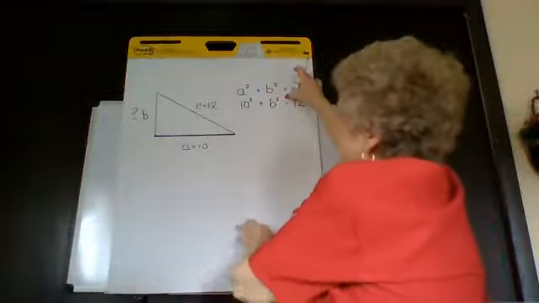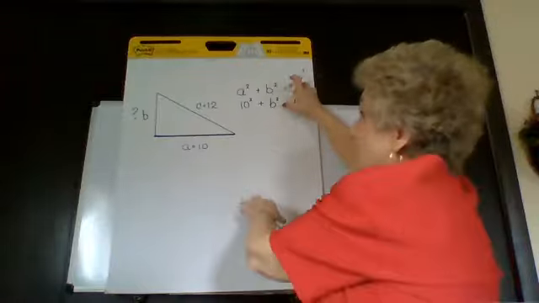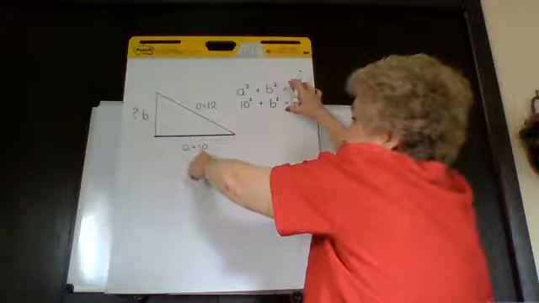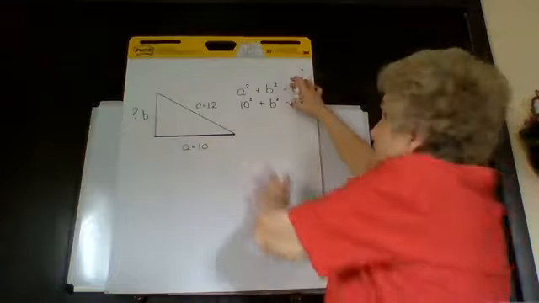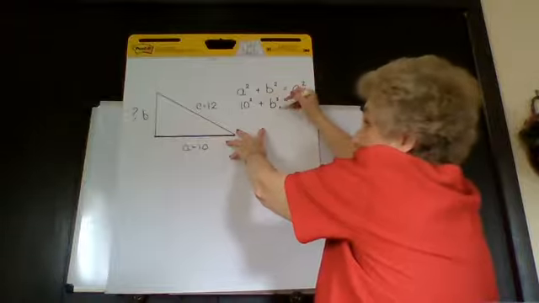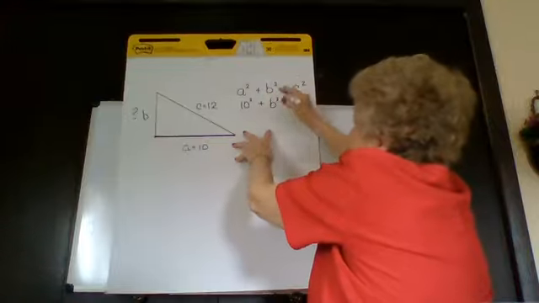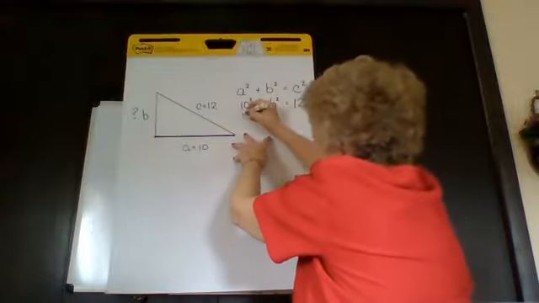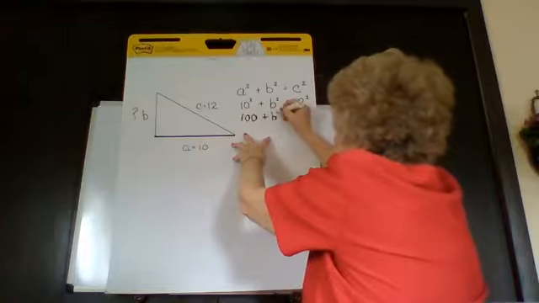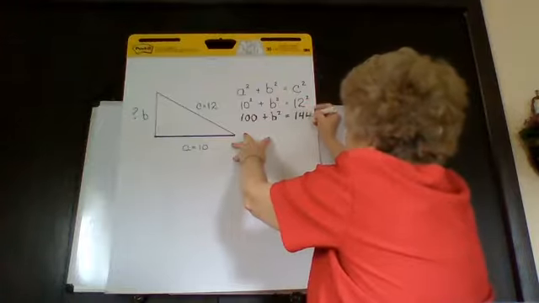Now let me give you another example. Sometimes you can find a missing leg if you know the hypotenuse. Hypotenuse up here is 12. A, the leg, is 10, and we're looking for B this time. So A squared, which is 10, plus B squared, which we're looking for, equals C squared. Remember, I always start with the formula. Well, I know 10 times 10 is 100, plus B squared equals 12 squared, which we know is 144.